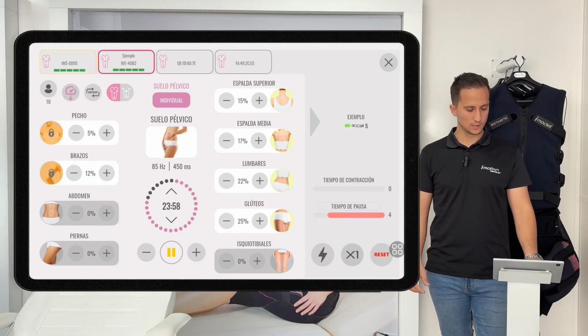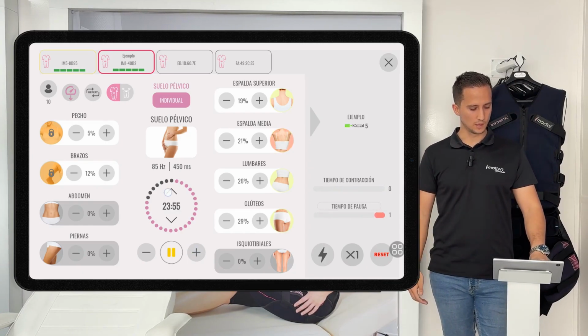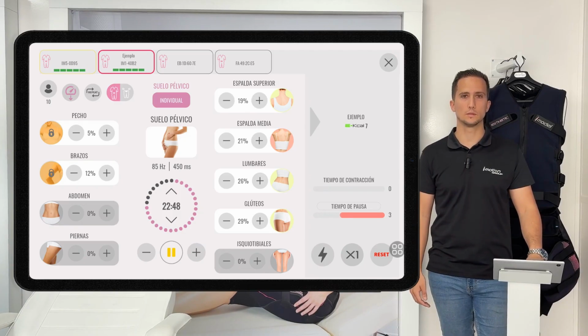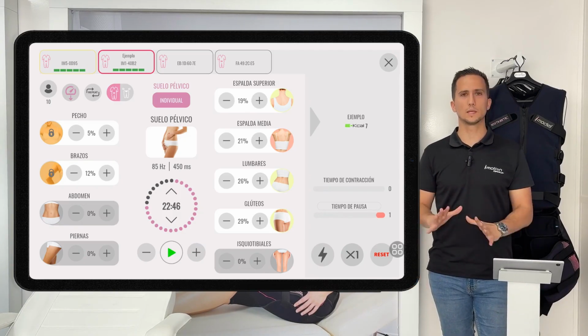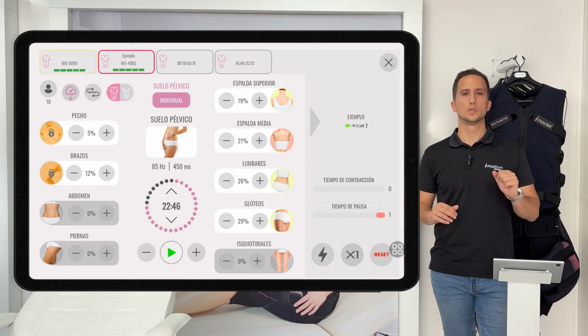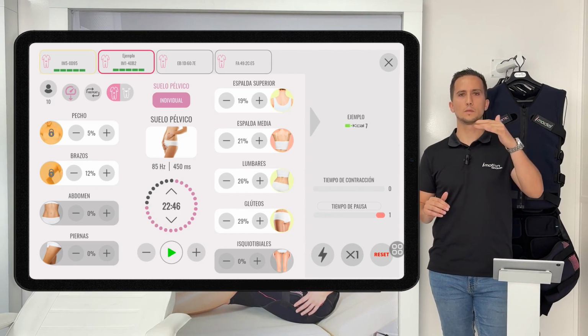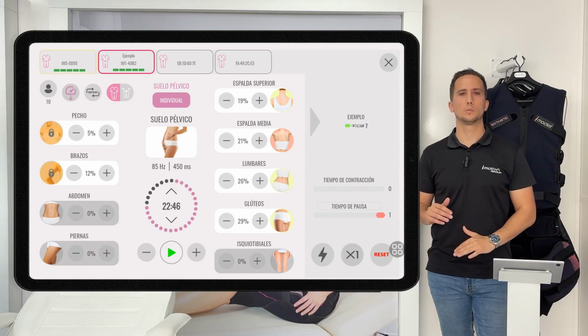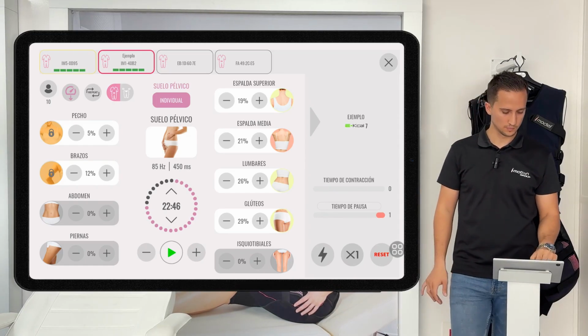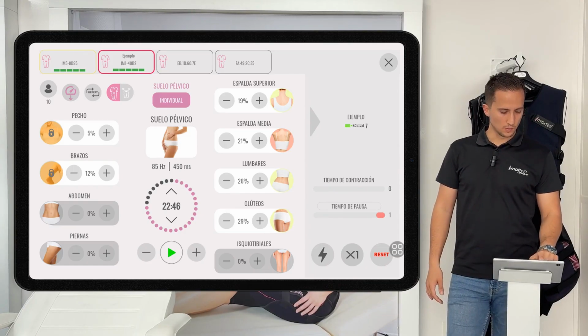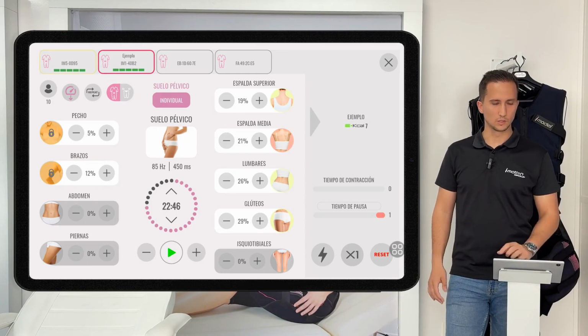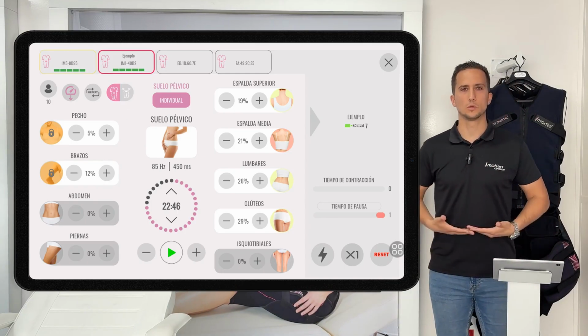You can adjust the intensity as well as the time, either by increasing the intensity, increasing the time, or decreasing the total session duration. Normally, and by default, a session lasts 25 minutes, but you can adjust it to a maximum of 30 or a minimum of 20 minutes per session. The next option in a treatment is to choose the type of equipment, either a full suit or just the bio-shaped pants.